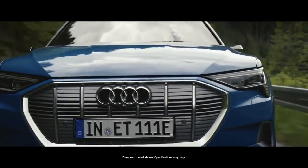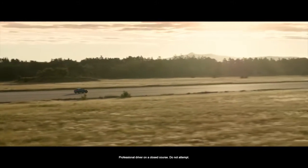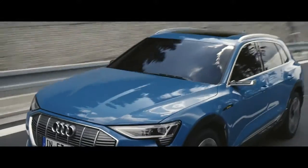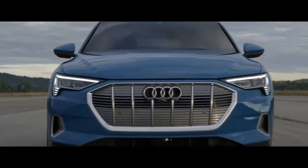Normal electric cars can manage to accelerate from 0 to 100 maybe 4 to 6 times. And we can manage this maybe 10 times, 15, 20 times — no problem — without making the machines too hot. Our Audi e-tron is an SUV but for a special period of time we can put much more current into the machine. It accelerates like a sports car. This is the boost mode — we can really power forward.